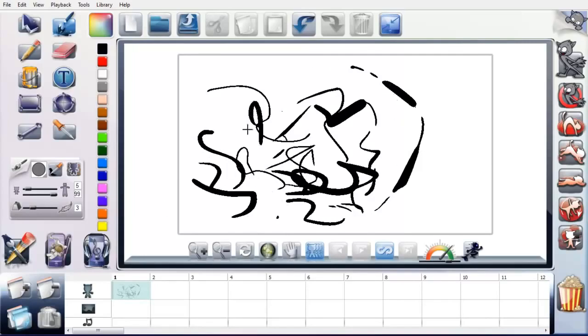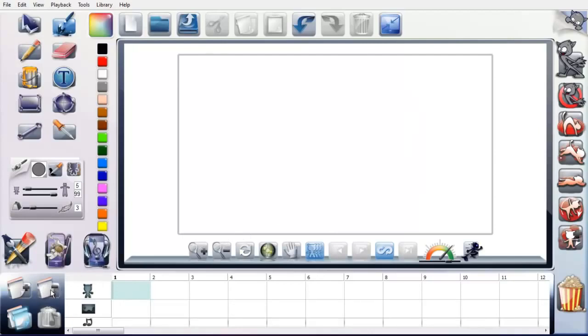And if you notice, as I was drawing here, it's actually reproducing it in a small version down here, which is good because then you can see exactly, there's a visual representation of what you're doing, of each frame that you create down here. Some software makes this really small and you can't even see it, which is a bit annoying. I like this system that you can see everything nice and clearly, a little bit easier to deal with. So what I'll do is I'll get rid of that. If you want to get rid of a frame, just come across to here and that's it, and it's gone.